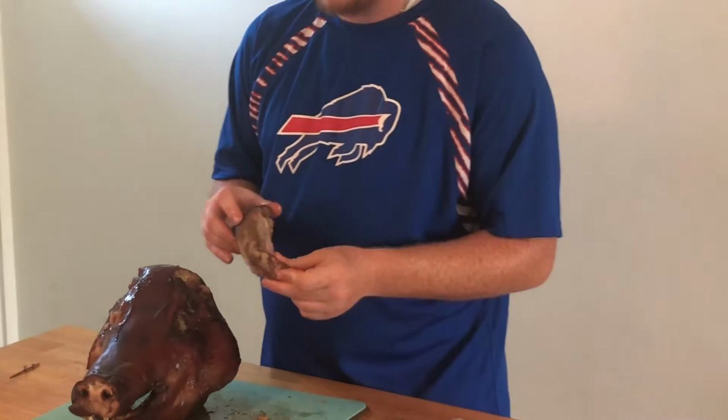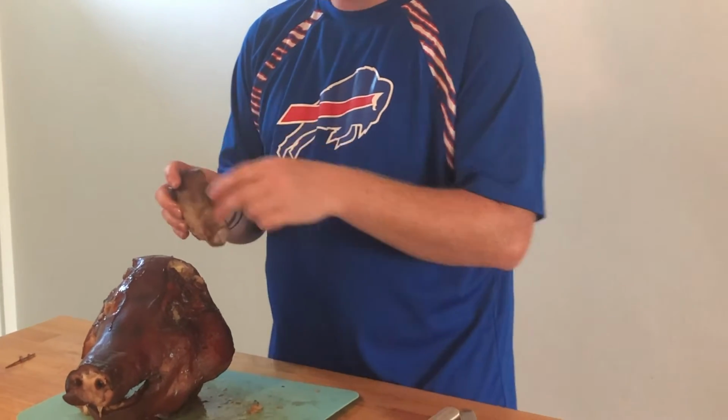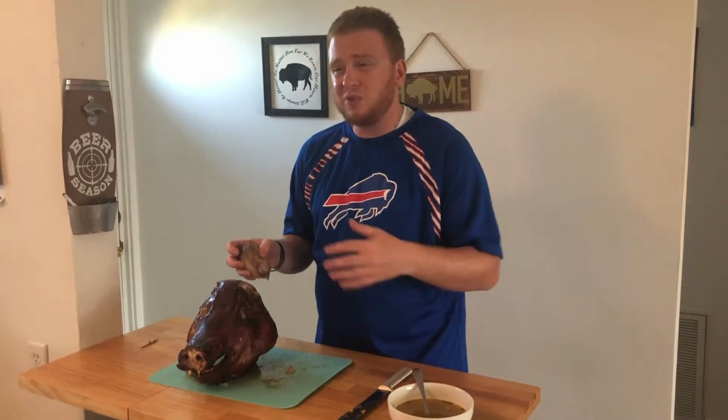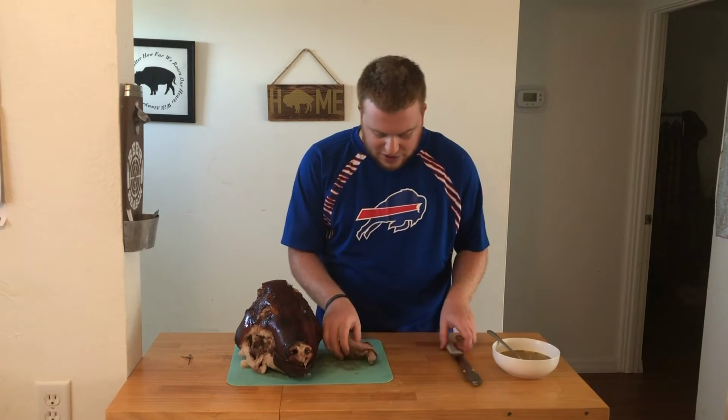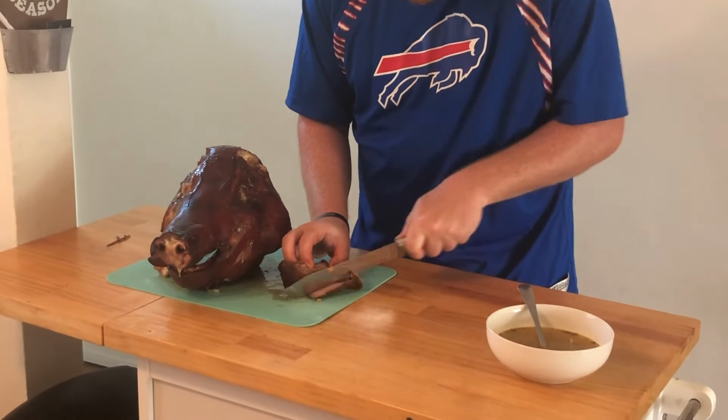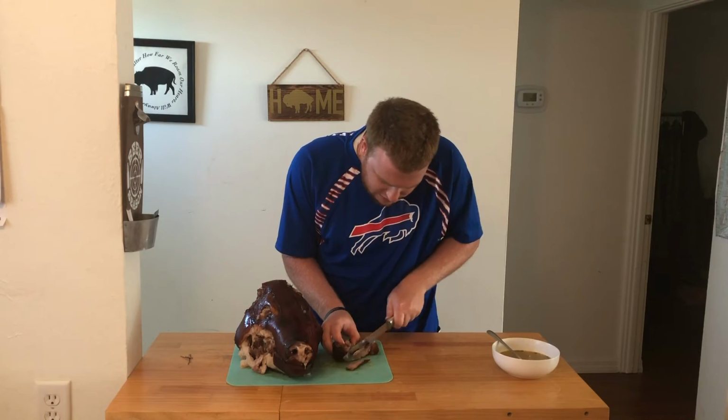Now tongue goes great in tacos. If you ever had beef tongue, that's great sliced thin and in tacos, but we already did tacos with our eyeballs, so I want to put it in a soup, switch it up a little bit. The first thing you're going to want to do is just slice up your tongue. And you can just slice it right down.